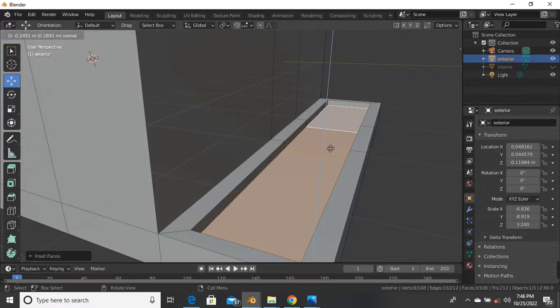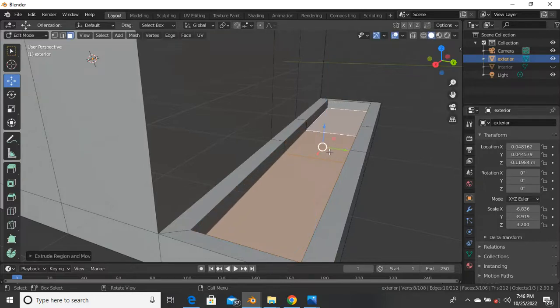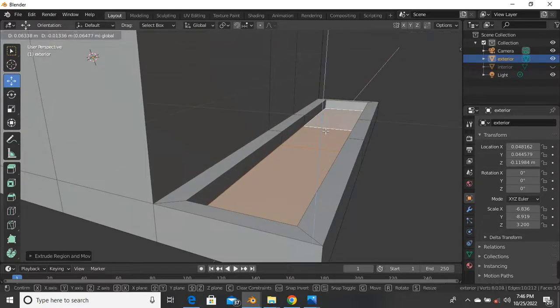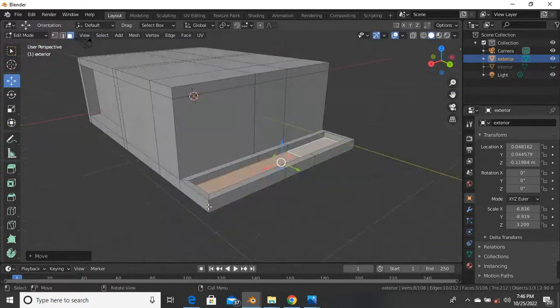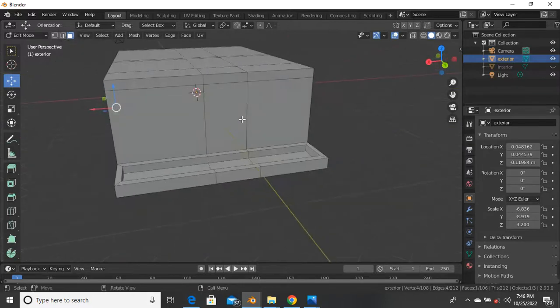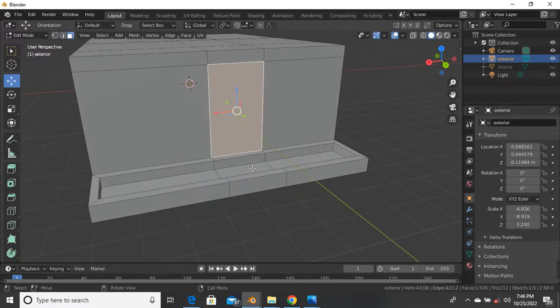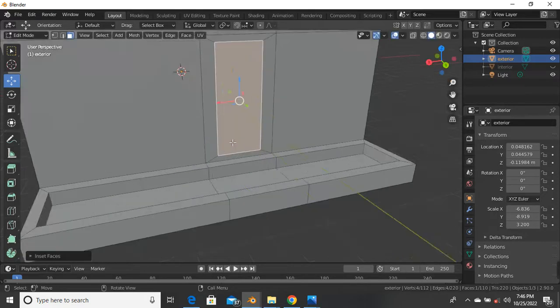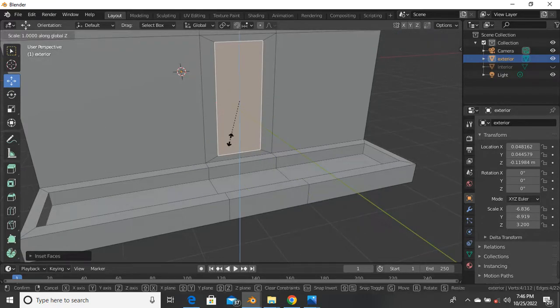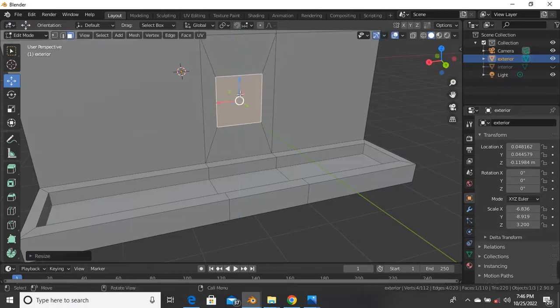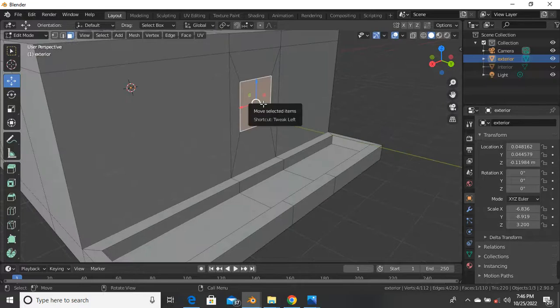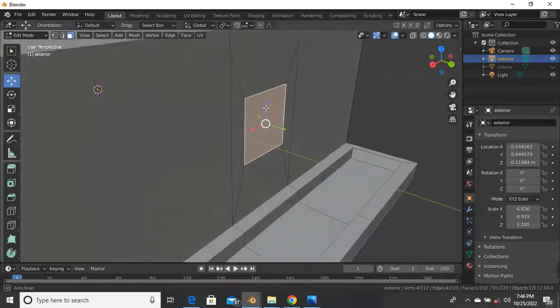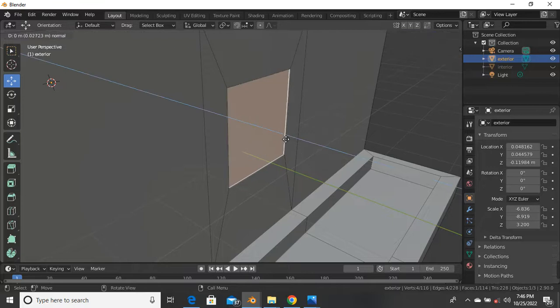Then E to extrude inwards. Okay, and what I want to do next again, I will have to select this face, and I will say I, and S to scale, and Z on the Z axis, and I will move this upwards and select this, and I will say E for extrusion a little bit.